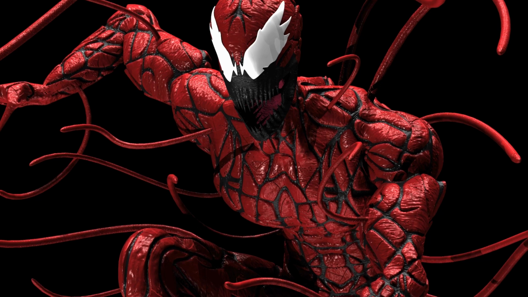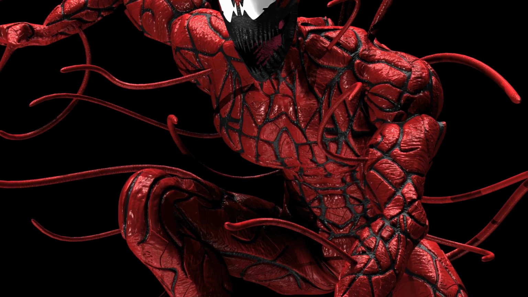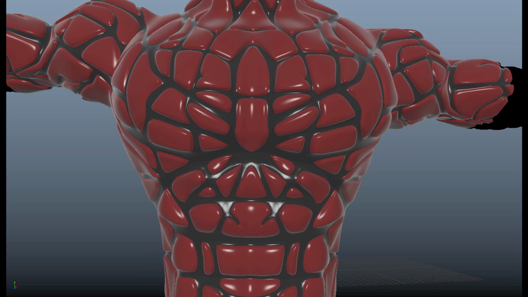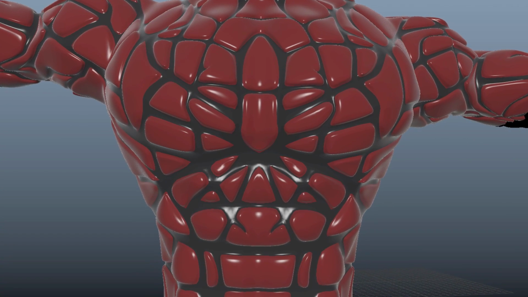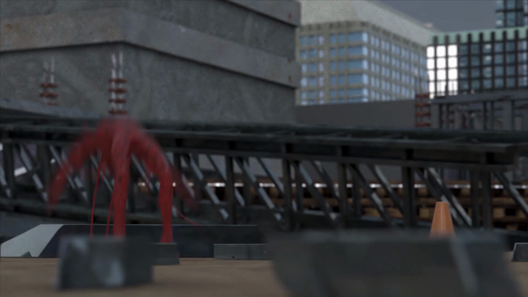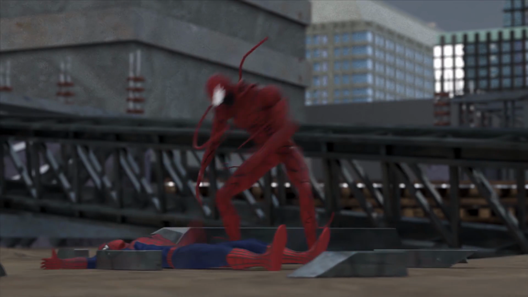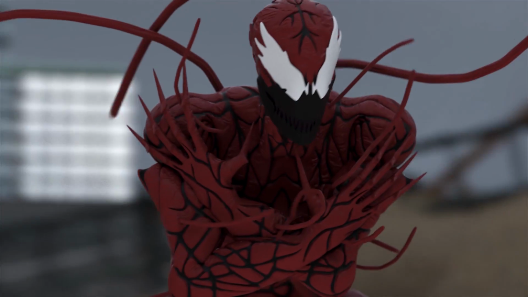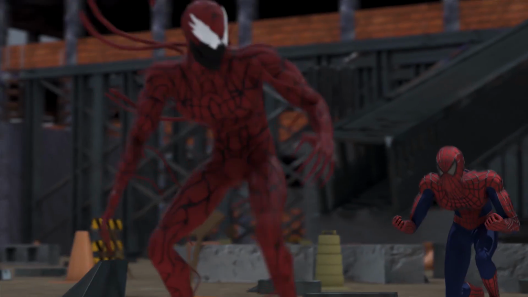With Carnage, his visual design is very similar to his inner character, which is complete insanity and chaos. Using the split polygon tool, I carved out every black indentation you see, and I even added a spider symbol on him. It is very subtle, but you can see it on the main body. Since both Spider-Man and Carnage were going to be on screen at the same time, I had to pick a specific red for each character that would look different enough from the other.